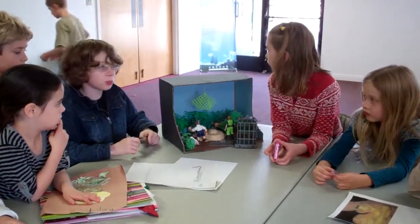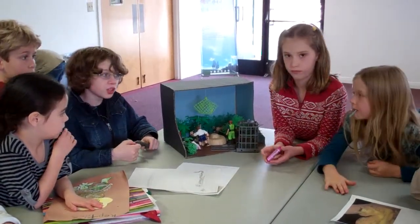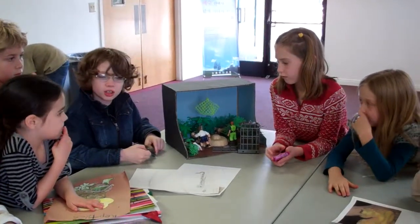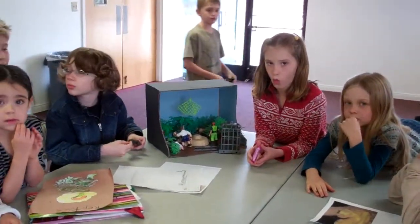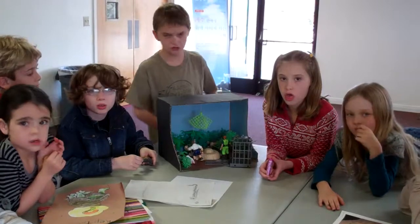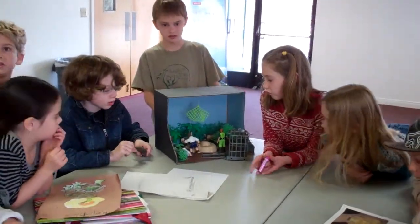It's not impossible. People have stood only a few inches from a Komodo dragon, with it putting its tongue out, staring at you like this. If it's cold out, do you think it would be easier to catch a dragon than on a hot, hot, hot day? Yes, because it would be moving really slowly. So maybe it'd be good to catch one on a very cold day.